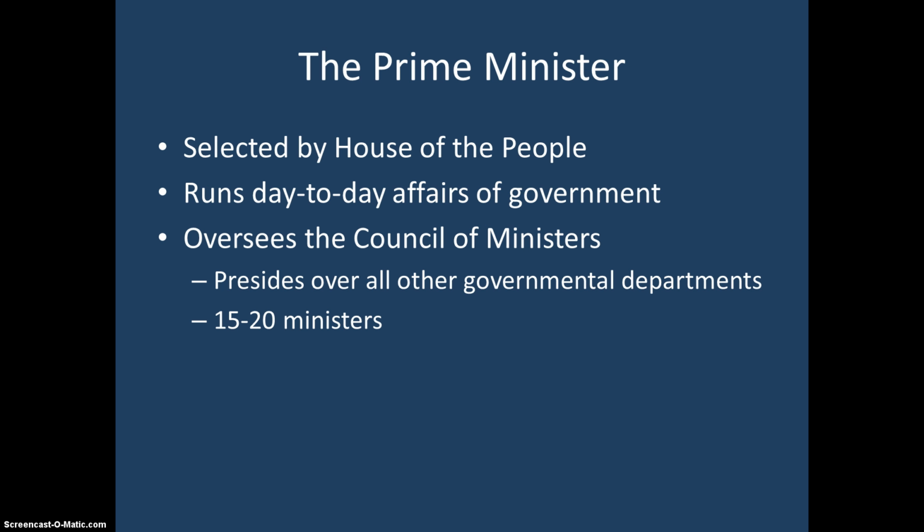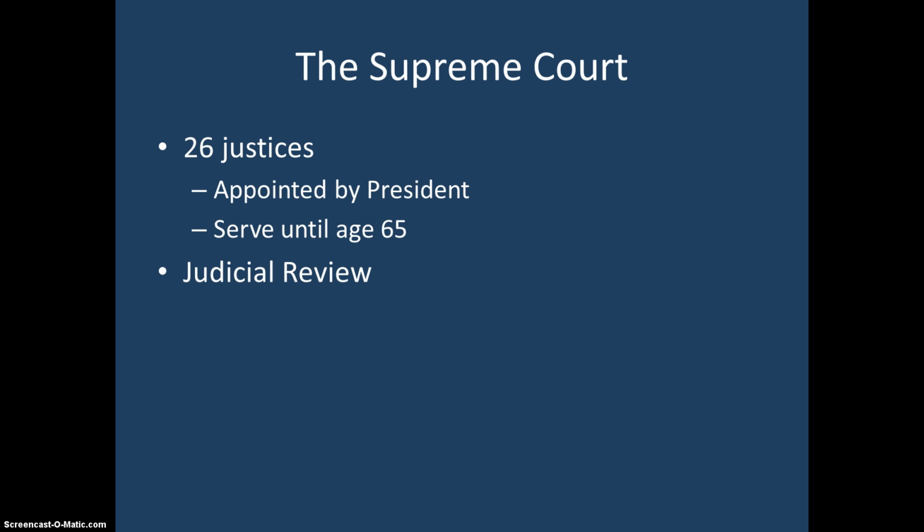Now, a simplistic way you could view the Council of Ministers is kind of a grouping of cabinet officials like we have in the U.S. That is a little bit of an oversimplification, but that is kind of a general idea of how it works. And he chooses his 15 to 20 ministers, depending on how many he chooses and which ones he wants.